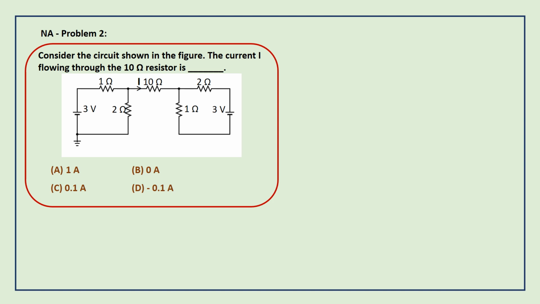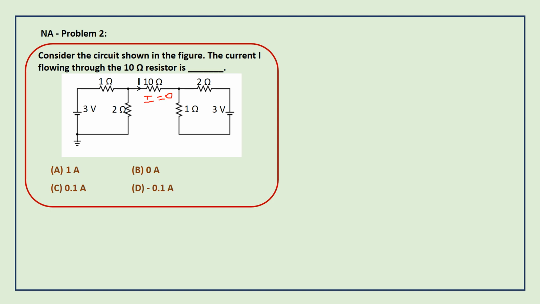If we have a closed path, we can find out the current. But here in the question it is not given like that. This is an open path, the resistance is not grounded. If there is no return path, there will be no current. So here I will be equal to 0 only. By observing the circuit itself, we can find out the current. So I equals 0 amps.